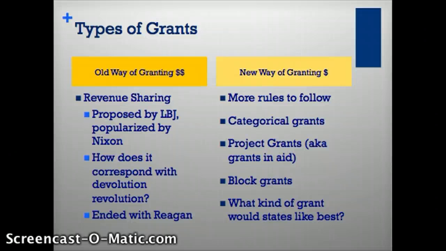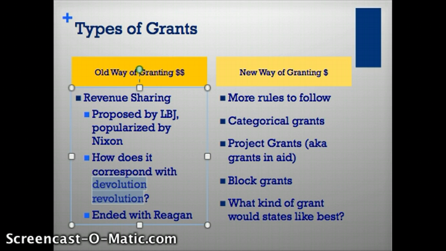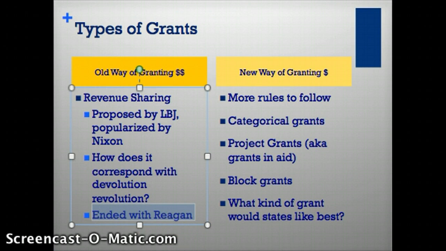The whole thing of giving a blank check to the states was to allow them to do what they felt was right and necessary for their people — providing the services they thought were necessary. It was part of devolution revolution, giving states more power on how they're going to spend their money. But it didn't work out. It ended with Ronald Reagan in the mid-1980s because the revenue ran out. The states weren't buying what they needed, and the federal government would have to come back and help supplement them with more and more money.